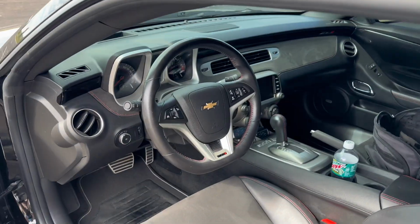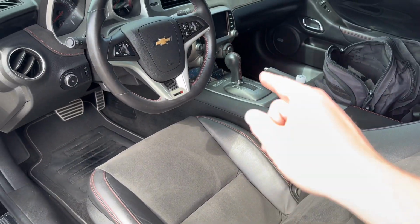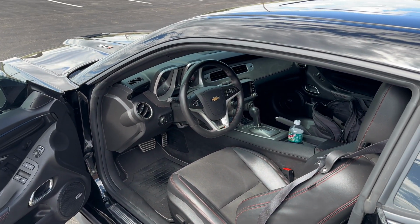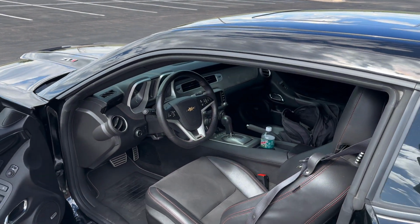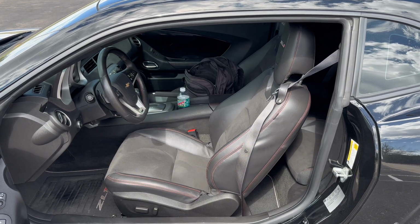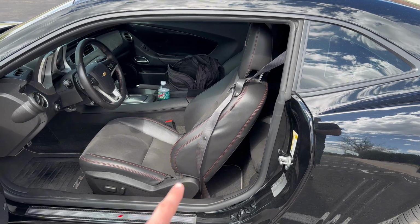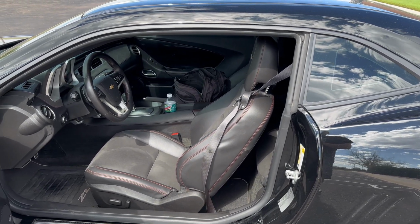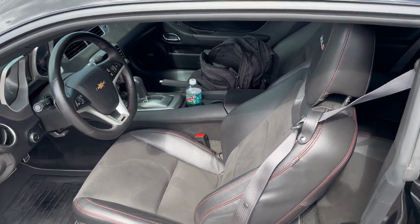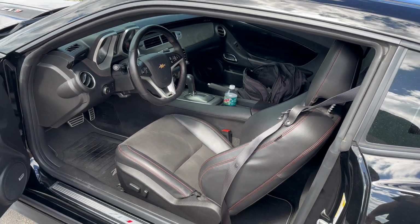Still super clean on the inside. Nothing's been done. Got the gauges down there. A lot of people hate them because of the placement, which I agree, it's not really the best, and the MyLink isn't that great. But other than that, it honestly does exactly what I wanted, except the seats. I really would have preferred the Recaro Sport bucket seats. Those things look awesome, but these are just the standard base seats, but they're still nice. It's still heated, power, and it's got suede in the middle, ZL1 badge up top, so not that bad. I won't complain too much about it.